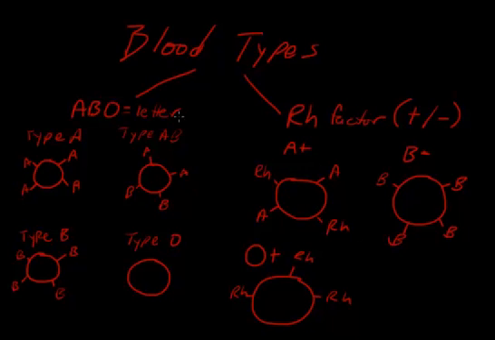So in conclusion, to find the letter component of your blood type, you look at whether or not the red blood cells contain either the A antigen, the B antigen, both, or neither. And then once you've gotten the letter designation, you look and see, do we have the RH antigen? If yes, then it's RH positive, and you put a plus sign or POS after the letter. And if it does not have the RH antigen, then it is negative, and you would put the negative sign or NEG.